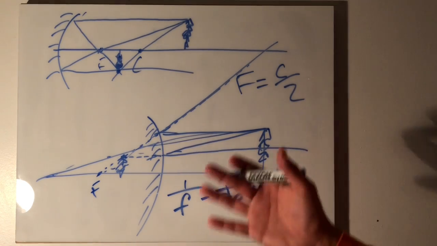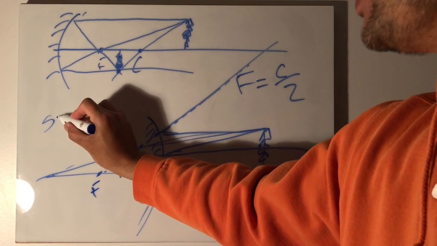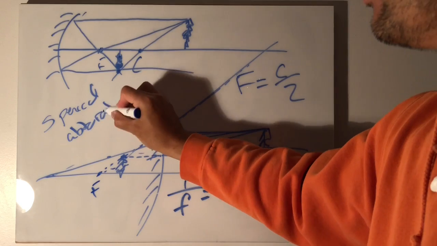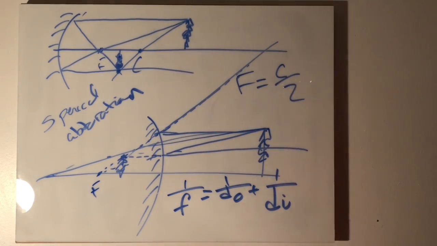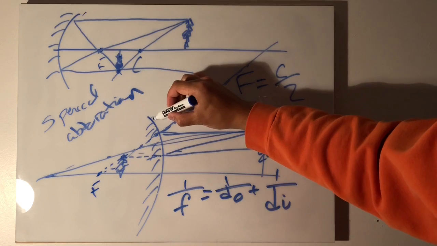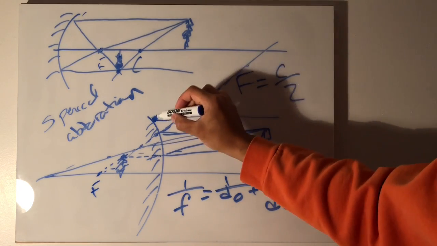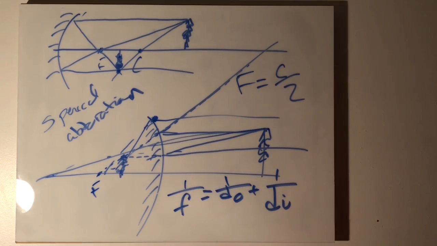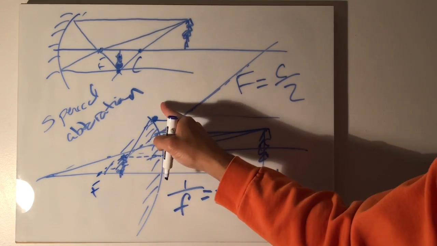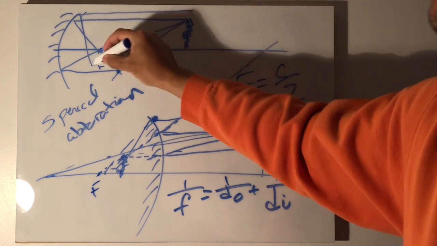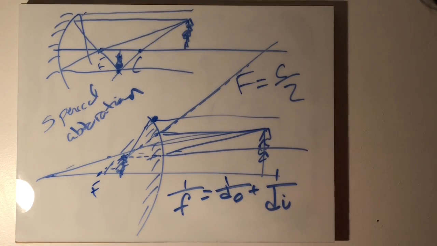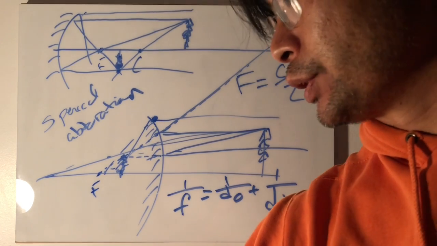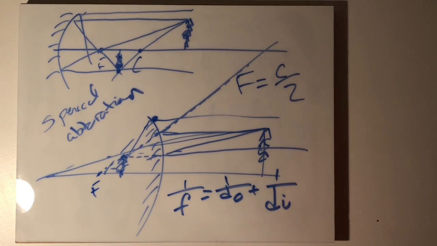Now there's something called spherical aberration. That means that if you reflect light at the very edge of the mirror, somewhere up here, it will not behave properly. It will not reflect through the focal point, it'll reflect closer to here. So if you want a true accurate measurement, don't use the edges. Even if I go up here, it will not reflect down here, it will reflect closer to there. That's called spherical aberration. That should be it for reflections.